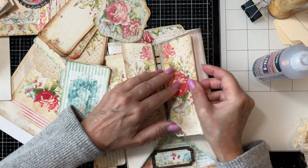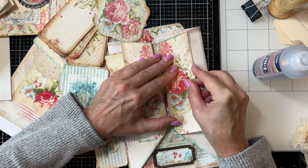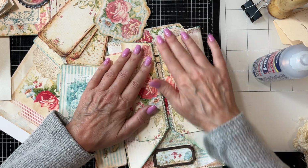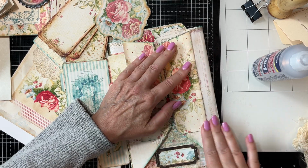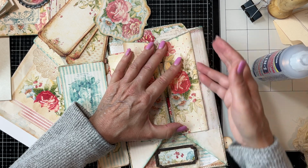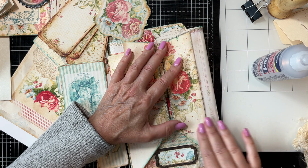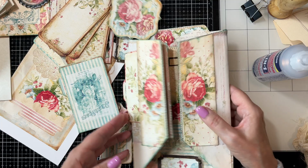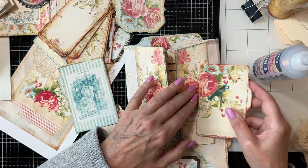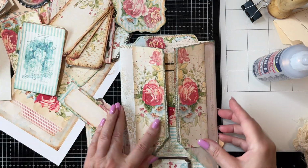I'll make sure I cover that mess now. Crafting. All right, so now we do have this, and I got a little piece of paper there that I'll get off. All right, so now that's the right way. So then we will tuck these in. I'll probably tuck 2 on each side. So this one will probably go on this side so the bird is upright. And so she had several pieces of that.